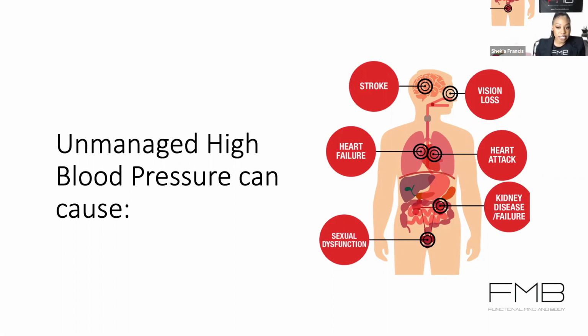This all makes sense because blood pressure has to do with those arteries that go from the heart to the rest of the body, making sure that that artery is healthy and getting blood flow to different parts of the body. So if you start to have it where that blood pressure is too high, it starts to affect things like stroke, which has to do with blood flow getting to the brain, heart failure, which has to do with blood flow getting to the heart, vision loss. We have arteries that go to our eyes to supply blood. So any of these things that have arteries, which is pretty much every part of our body, it is greatly affected by managing our blood pressure.